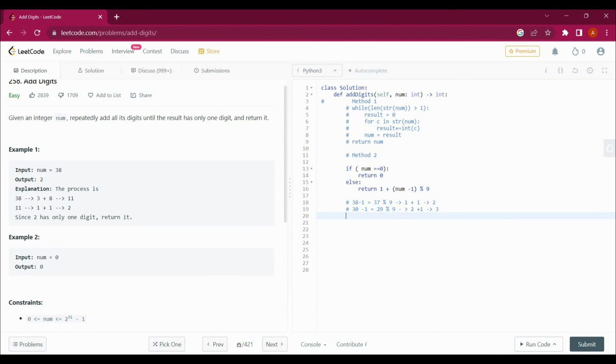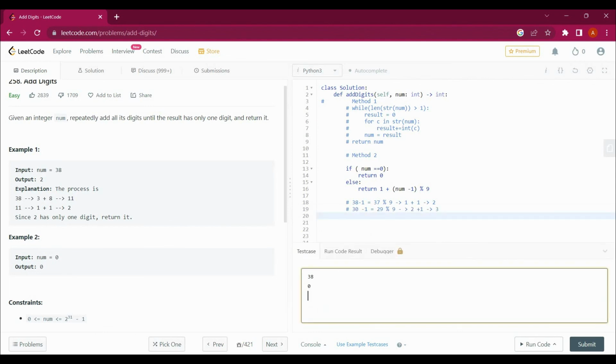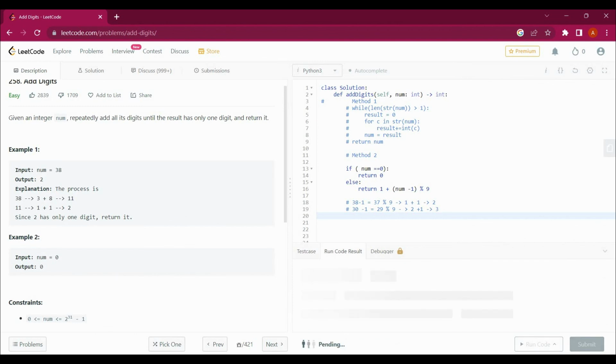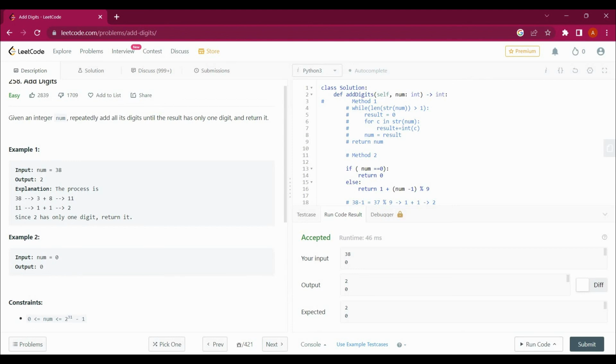So this was all in the question, guys. Let me run this code now, and we will be getting our answer here. You see that it has been running successfully for 2 test cases. We can try it for multiple test cases, maybe a random value like this and this and this. Let's try for all these values, and it should run successfully. See, it has been running successfully for many random values.